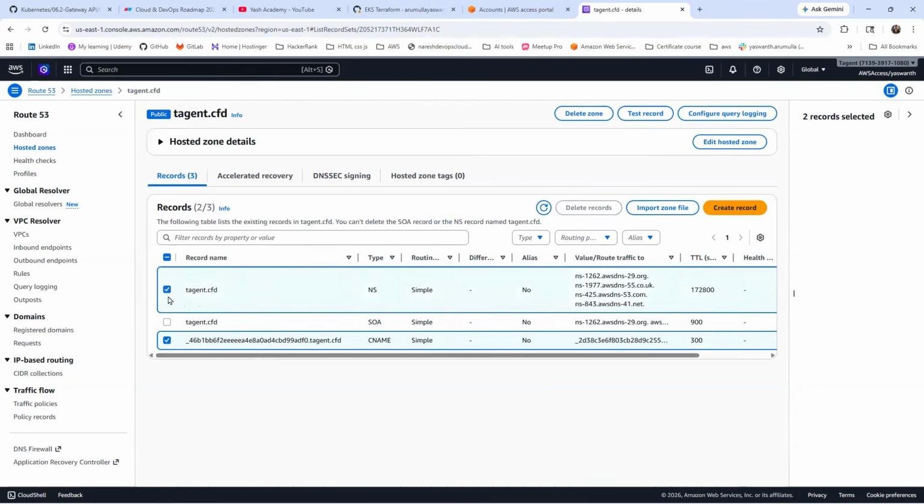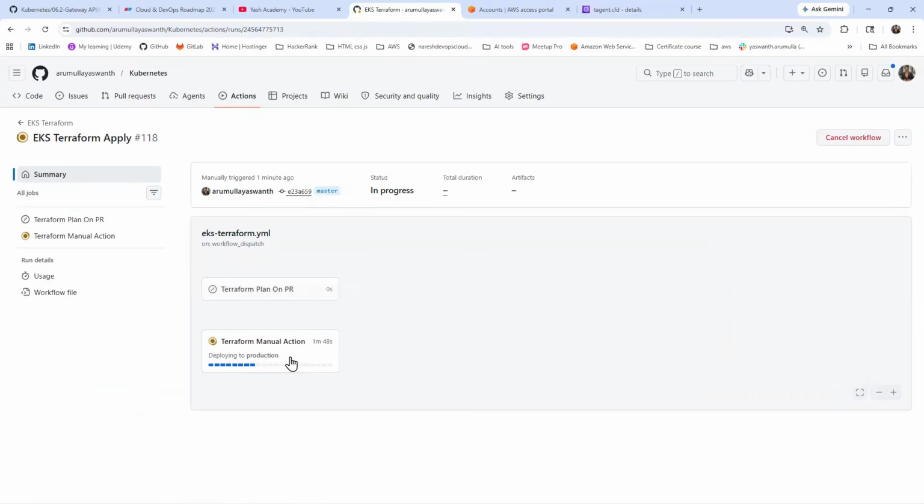But these two things are manual, these two things are mandatory, and these four records you have to configure in your hosting provider. If it is a success, meaning it is your own domain, it will be valid, and after that you can create the record and deploy the applications. Okay, it will take some time. Wait for some time and we will create the Kubernetes cluster.